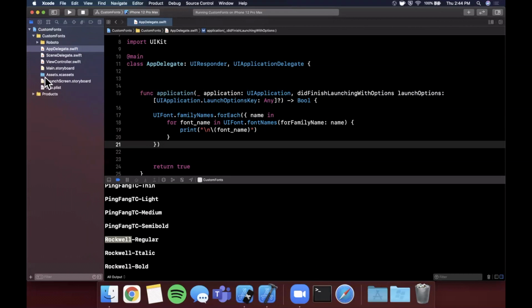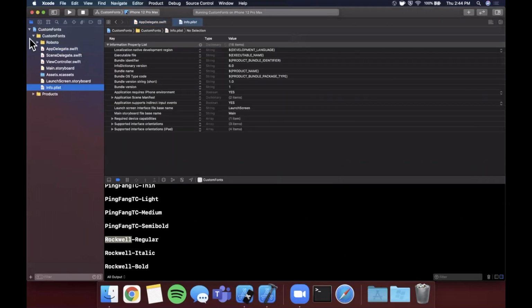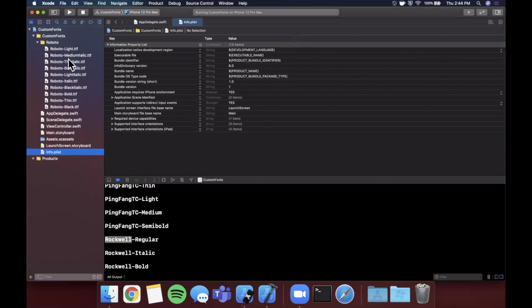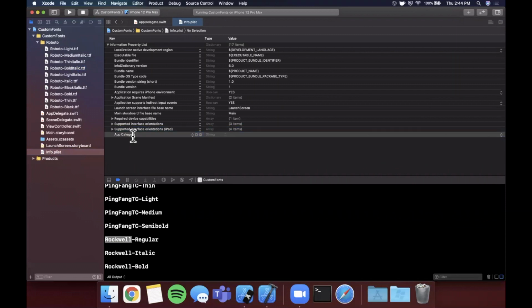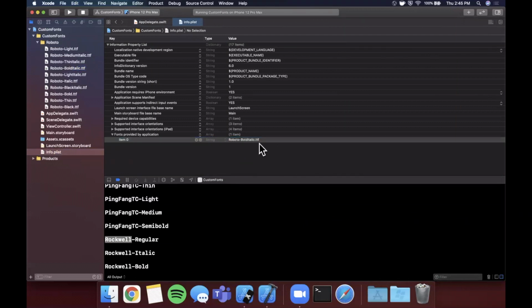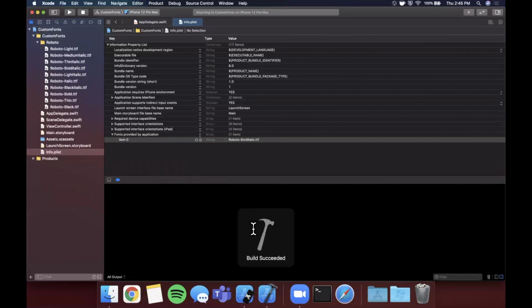So how do we register a font? So we actually register it in the info.plist. And the way we do it is by providing the name of the file to Xcode basically. So let's say we wanna bring in, let's do Roboto-BoldItalic. So obviously if we select it, it opens up there, but we wanna copy that name and we wanna first bring in Fonts provided by application. And this is an array. As you can see, there's one item in here already. And if we open this up, all we need to do is provide in the name of the font file here. So it's a .ttf. So I just pasted that in there. Most of the fonts you're gonna ever use are .ttfs or .otf. I don't think there's an OTF that we brought in here, but some fonts do use that format. So go ahead and hit Command R to build and run.